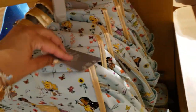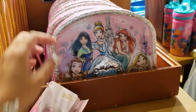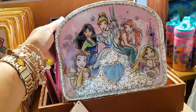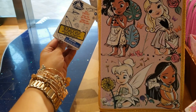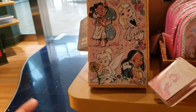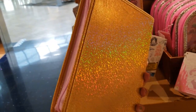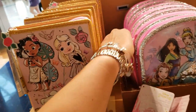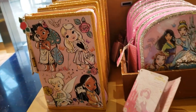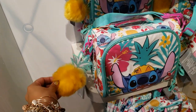This one is also $29.99. Up here we have a new princess art kit, prettier than the one they had before. I really like it — very glittery. There's another art kit too, also $16.99. This is the animator's collection version and it looks like a book. It's holographic! The zipper pull spells 'rose' and this other one has a castle zipper pull. There's also a Stitch bag and lunchbox. The lunchbox has a pineapple as a hang charm — really cute.